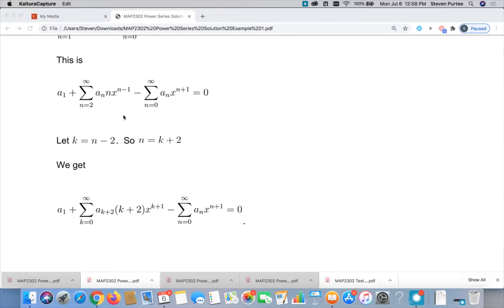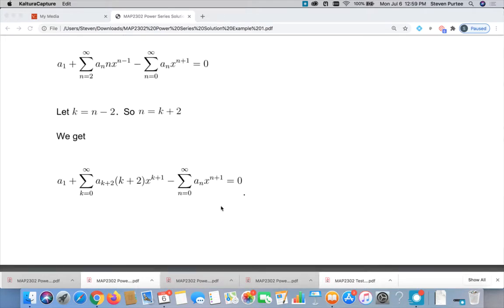Now we could play this game where I want these both to look the same. So they differ by 2. I'm going to go k equals n minus 2, which means n is k plus 2. Then if I replace everything in here with k's instead of n's, check these details on yourself, I would get this. Then look, they match up. It's index plus 1, index plus 1. Then the choice of index is completely arbitrary. It doesn't matter if I call it k, j, i. It doesn't matter what I use here. So I might as well use all the same.